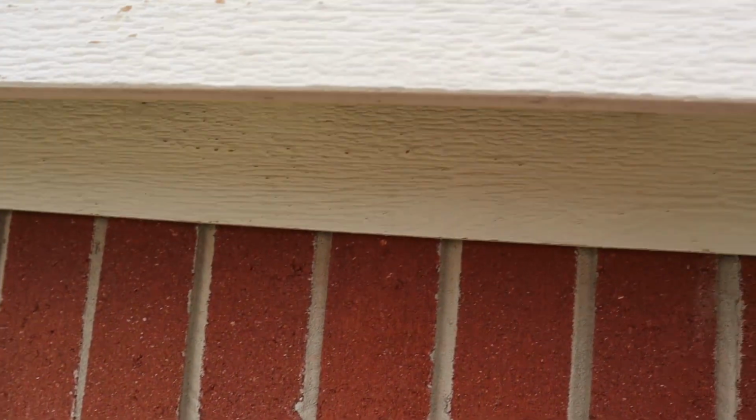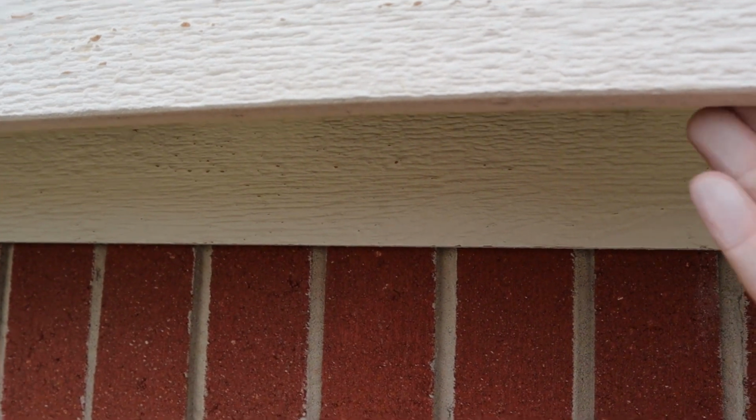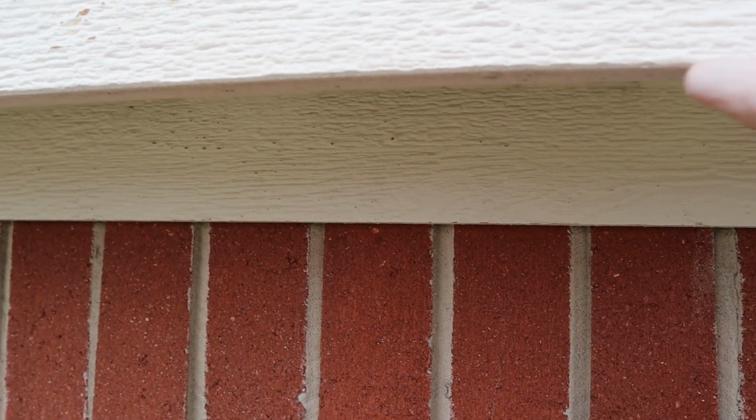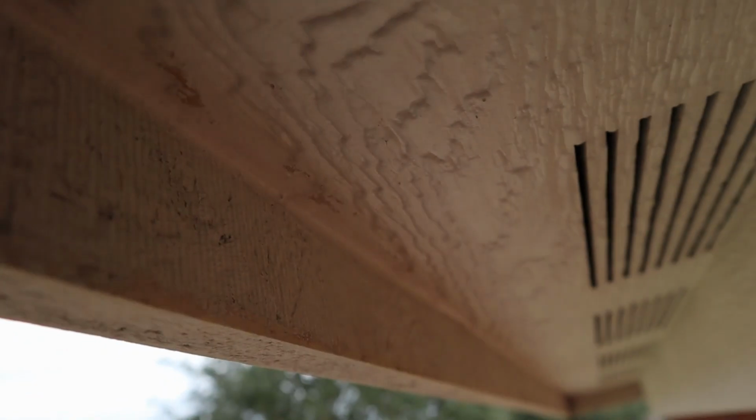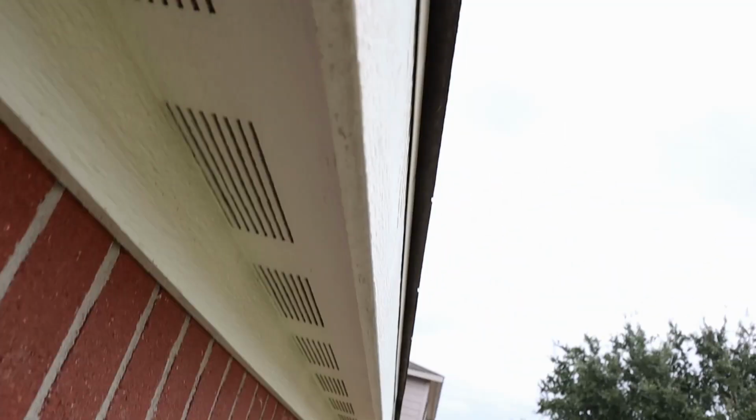Now what you will see is I changed my sandpaper on the hand sander to do this inside edge and this bottom. And the reason is because this inside edge in some areas is not painted very well, and it's very rough. And it's rough on this edge here also, which you can't see. Let me get around here and see if I can get you a better picture.